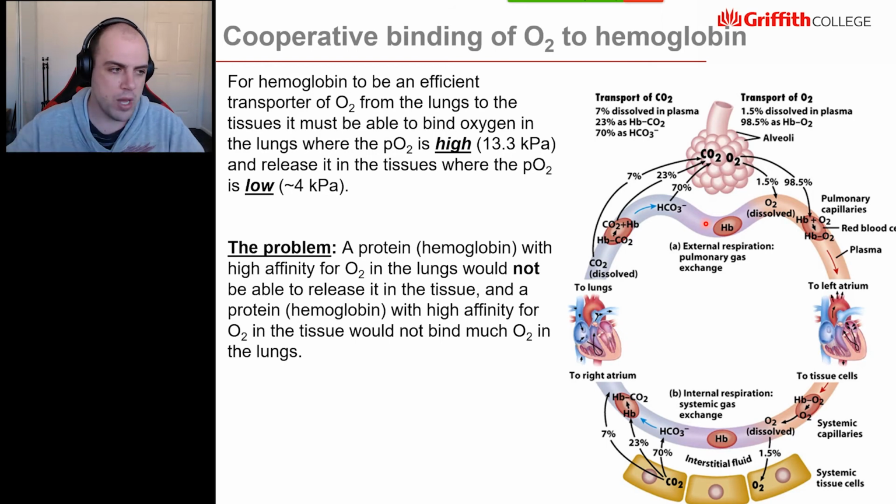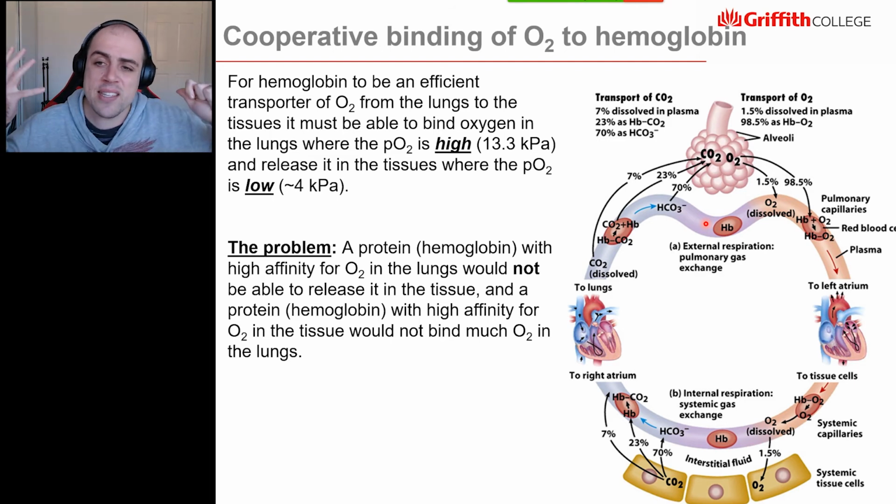Now, I'm going to be introducing quite a few new terms here, so just a bit of a heads up. So the big issue here is our binding affinity. Now, what do I mean by binding affinity? The binding affinity is essentially describing how willing or how able hemoglobin is to bind to oxygen.